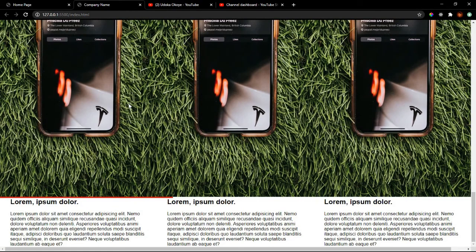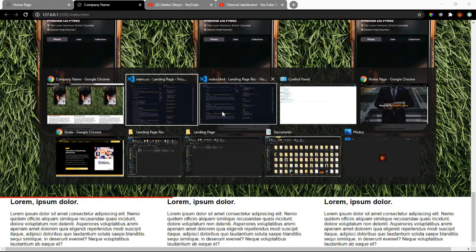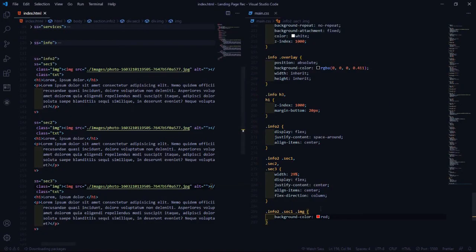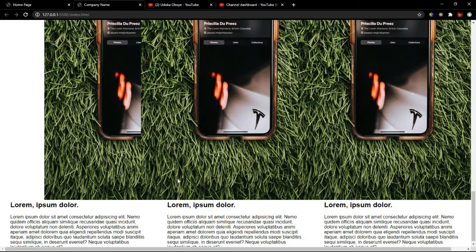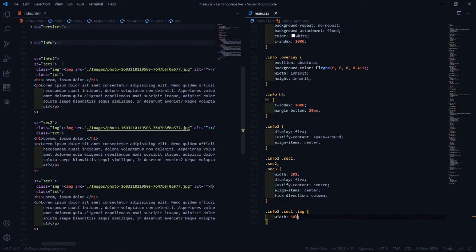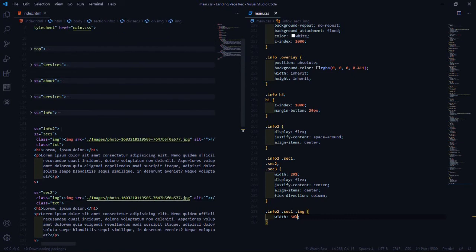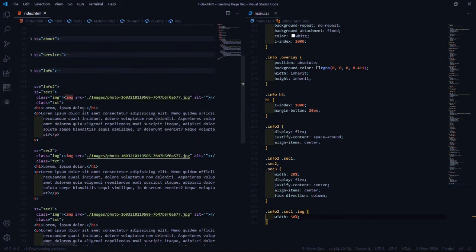Let's give it width of 50%. So we should even add the width and the height of these images.